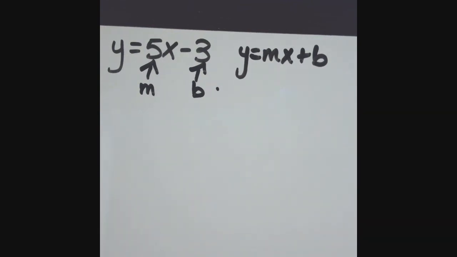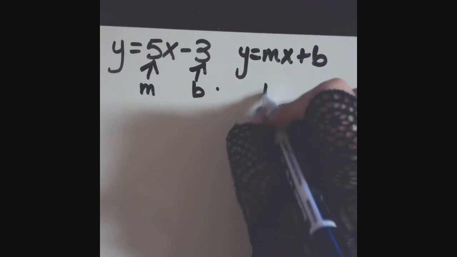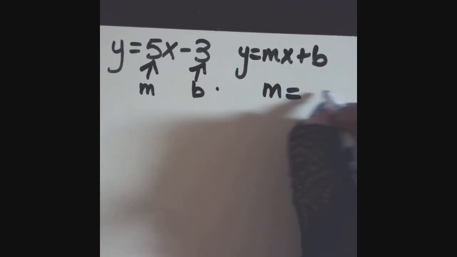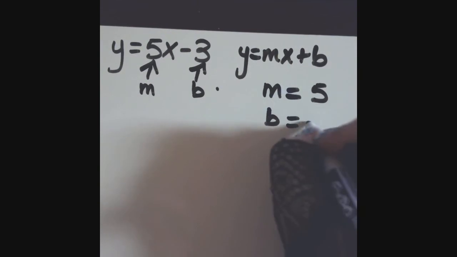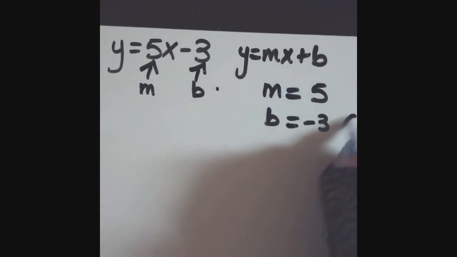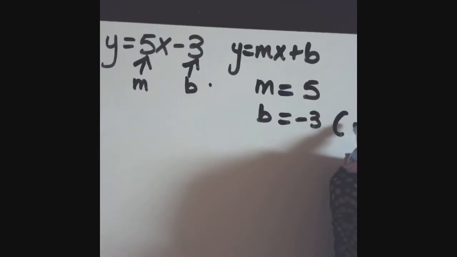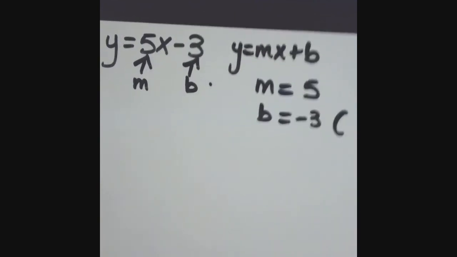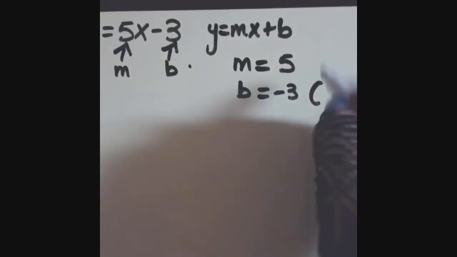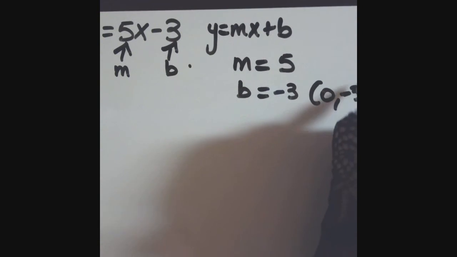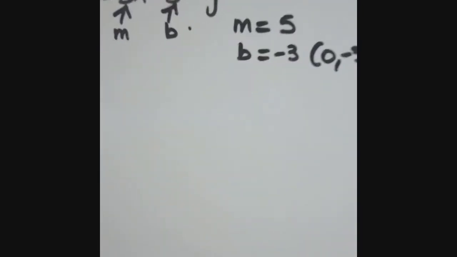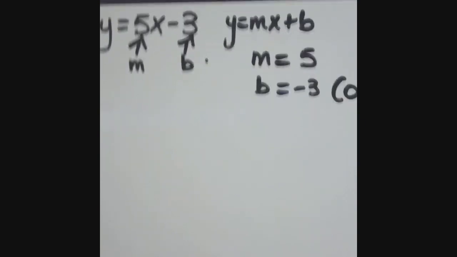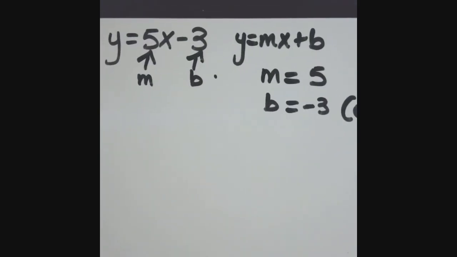So this first one's real easy. So the slope, which I'm going to say m, that's what they said, the slope is 5. And the y-intercept you can say is -3, or you can write it as an ordered pair. Let me go ahead and move that a little bit. We could write it as 0, -3. Either way, you can see that. You can go ahead and do it like that. Alright, so there's one that's already in slope-intercept form.